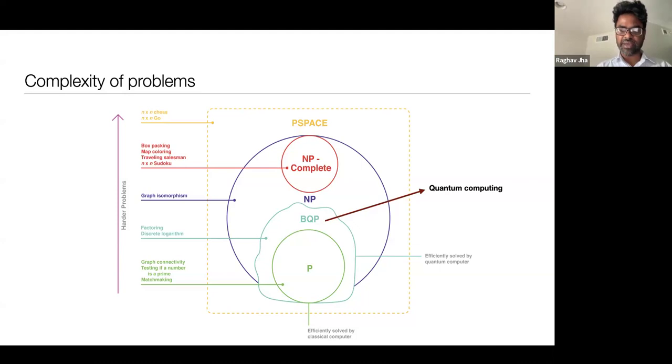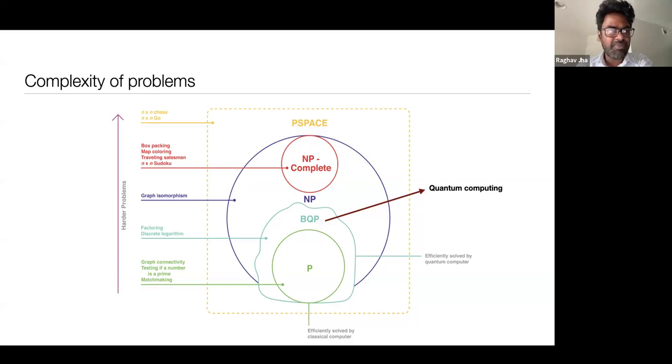Those belonging in P, shown by green, can be solved efficiently by a classical computer, right? But there are a lot of problems we know which are in NP or NP complete. And those problems cannot be solved efficiently by computers which we have today, even the biggest of supercomputers. And for those problems, people realized eventually in the 70s and 80s that there has to be a new shift in the paradigm of thinking about computing. It's not about building better computers or having more transistors on your chip. It's about a completely different approach to computing, which exploits something which can help you solve problems which are otherwise hard. For that, quantum computing can be useful.